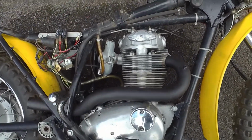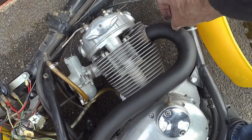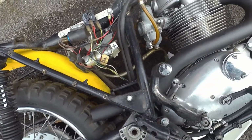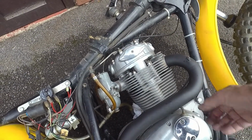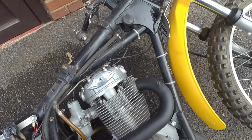Meanwhile, a couple of other jobs. I painted the exhaust, I took that off. It was horribly rusty, if you remember the last video. I've just painted that with heat-resistant paint. I'm in the process of sticking it back on. I'll put the springs back on shortly. I've actually just kicked it over, and there is a spark, which is reassuring.